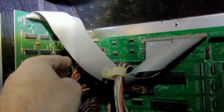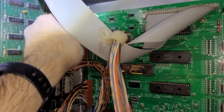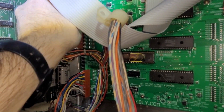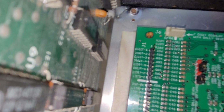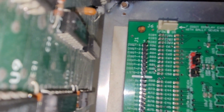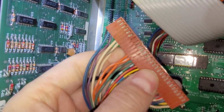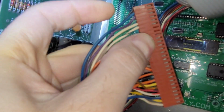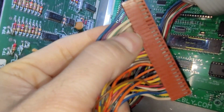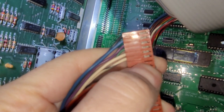Now this MPU made by Weebly is pretty handy because it actually has everything clearly labeled. So without even using the schematic, you can see there, J1, pin 7 says right on it, digit 7. So on that connector, we got digit 1, 2, 3, green is 4, 5, 6. Those are the 6 wires, 1 for each digit. So I just got to add a wire here.